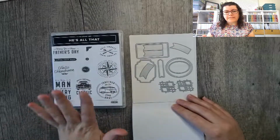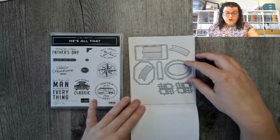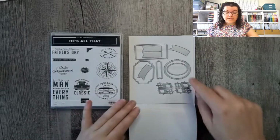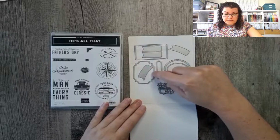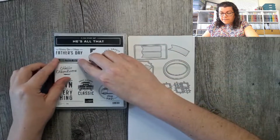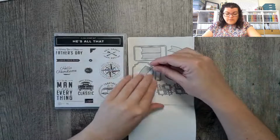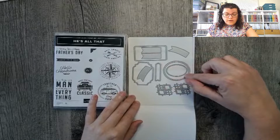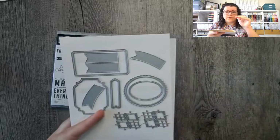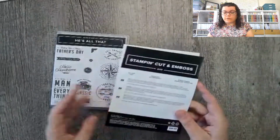So if you're not a massive fan of men's cards, or you don't use men's cards, you can just get these beautiful dies, because these dies are perfect for sentiments through the whole catalogue. Can you just imagine these little banners with sentiments in them? Look at this little sentiment that just goes over, love this guy. I'm sure there would be plenty of other little sentiments that would fit in that as well. And the circle, it's like a scalloped, but it's more structured, more sharp. So to me, I'd think more metal equipment and things like that.